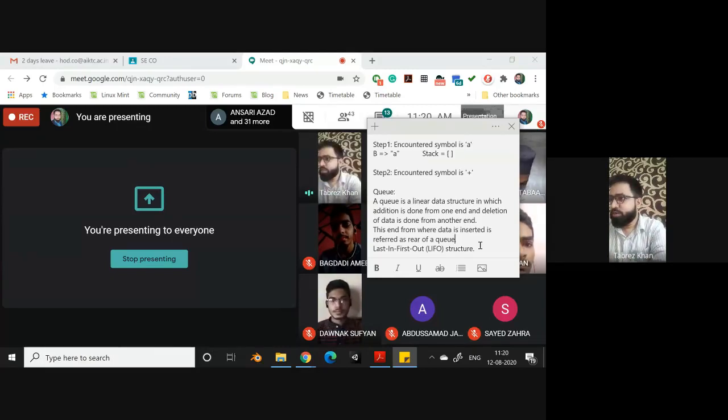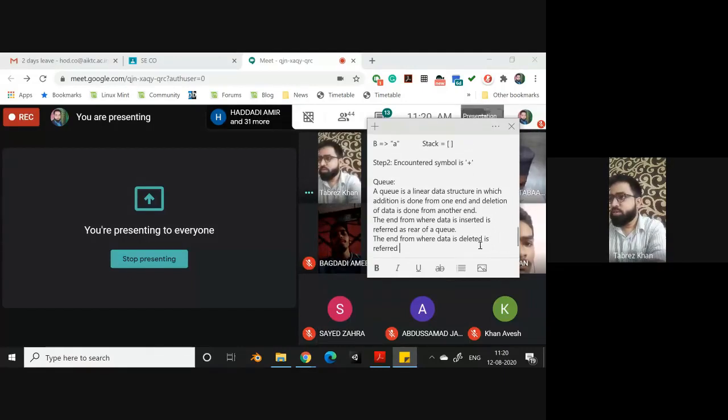And second, the end from where data is deleted is referred to as the front of a queue, or the front end.